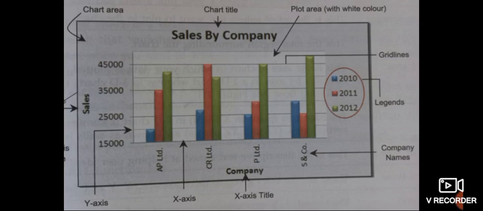Next is grid lines. Grid lines are the horizontal and vertical lines in the plot area. Grid lines are inserted in the chart to enhance its readability. These are horizontal lines in the form of grid lines that help us understand the chart more properly.